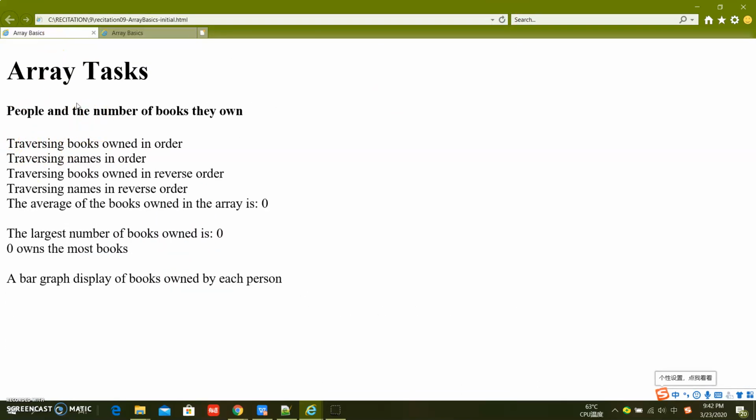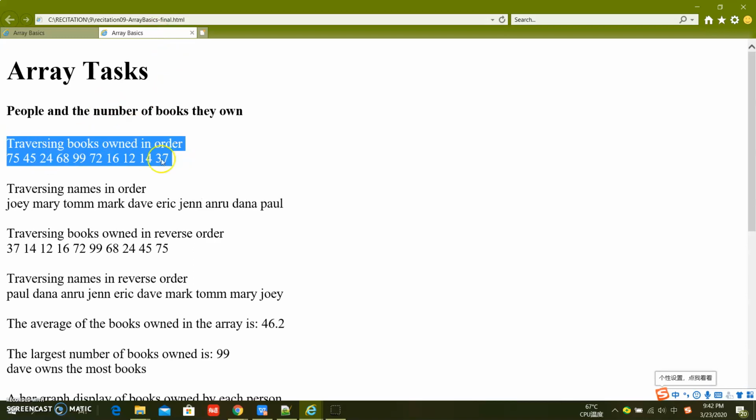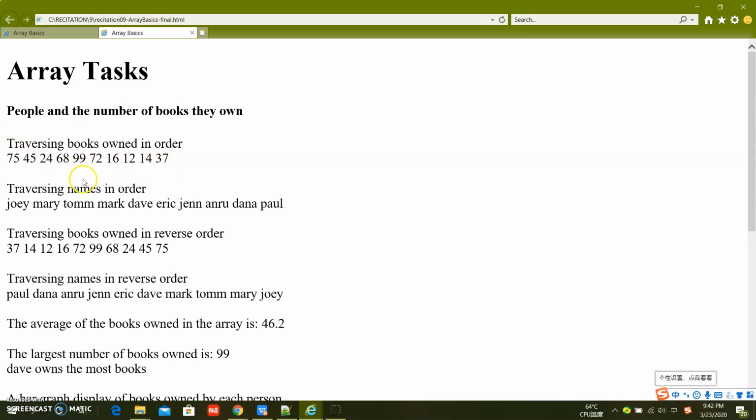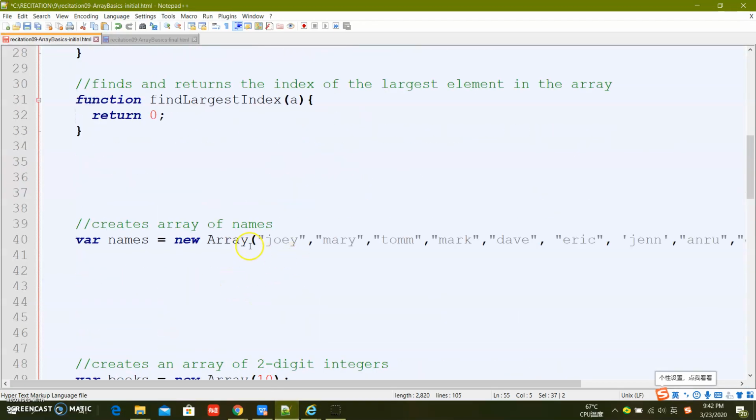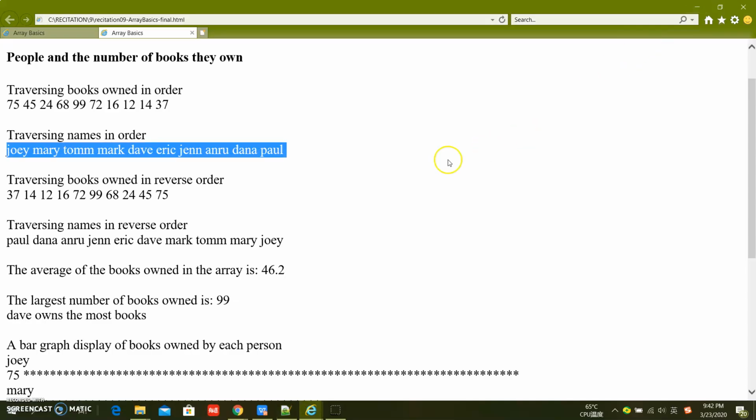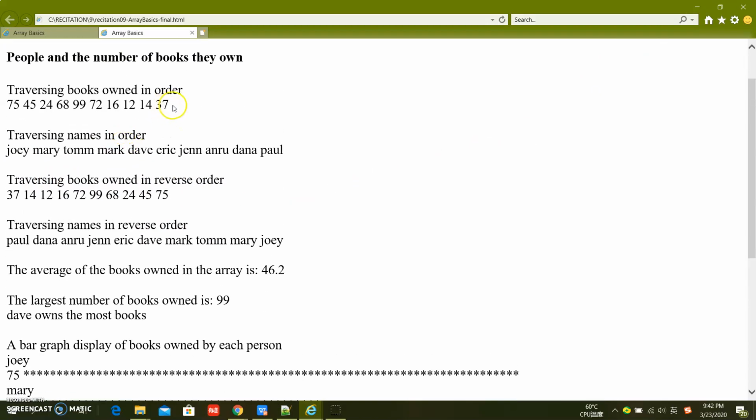This one traverses book owned in order: it randomly generates 10 numbers and traverses the whole thing, and traverses the 10 names. And to traverse book owned in reverse, you just reverse this array. Because you're starting from 75 for the first one, the 75 is going to be the last one, and the 37 is going to be the first one.